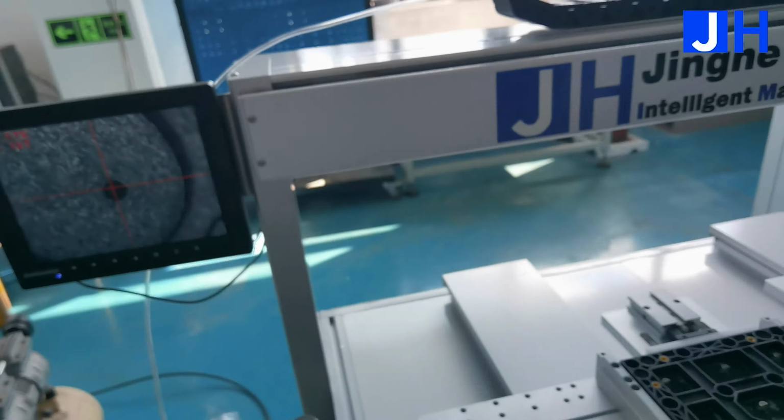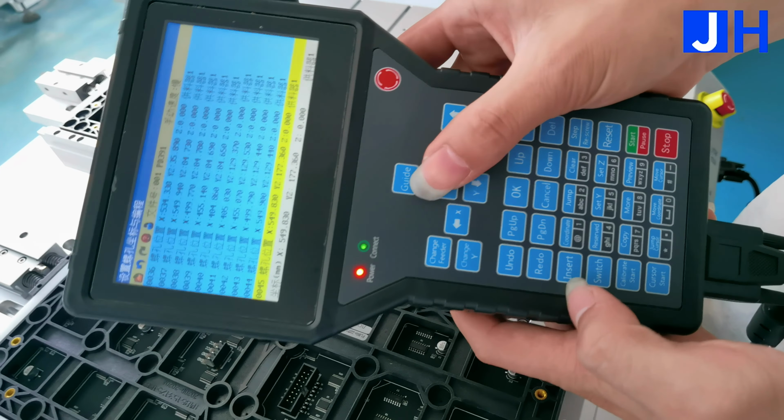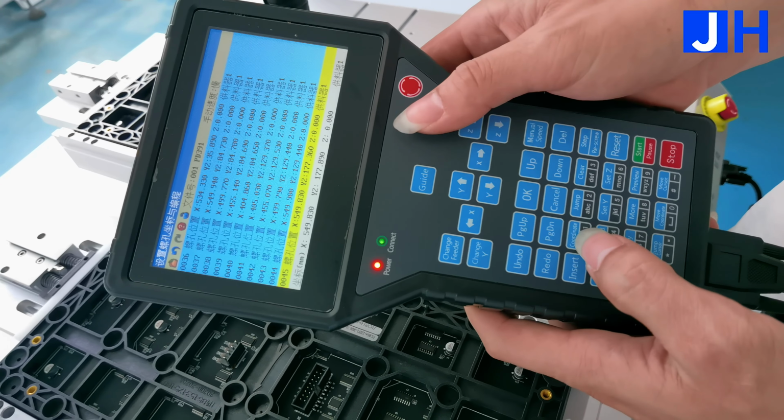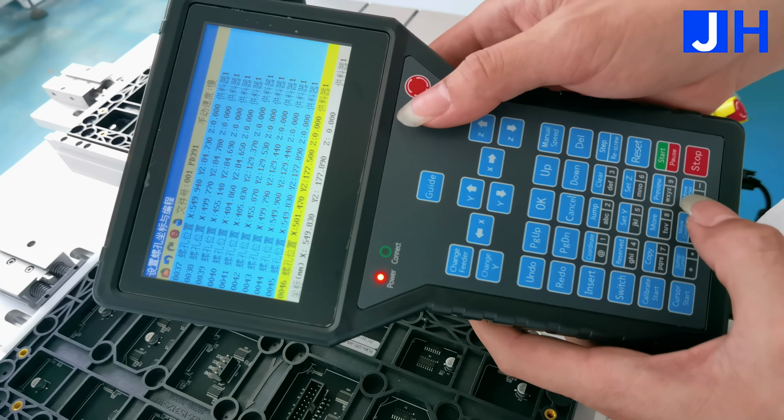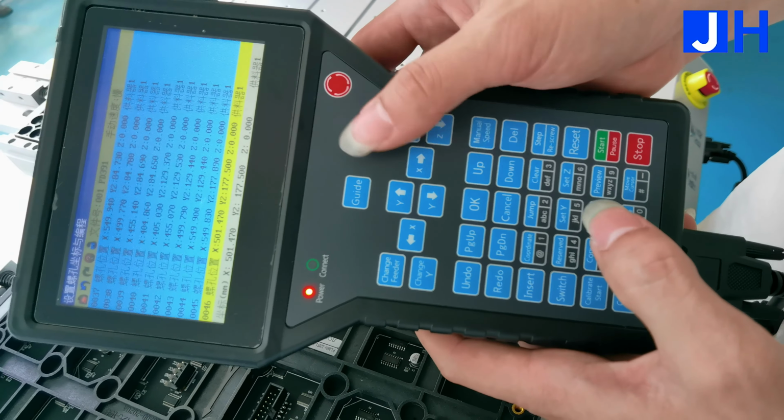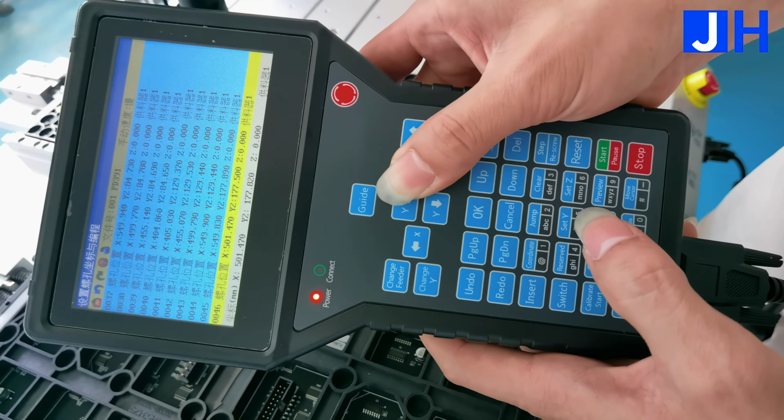We need to check the coordinates of all the screw holes of the right LED module to see if the screw holes are at the center of the cursor. Using this method, all screw hole coordinates are inspected and calibrated to the cursor center position.